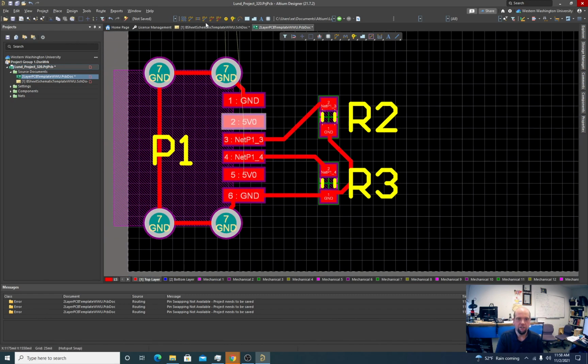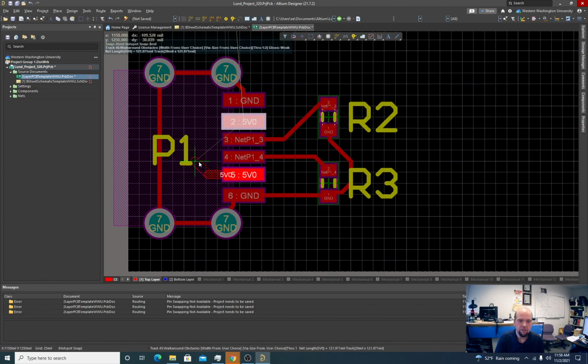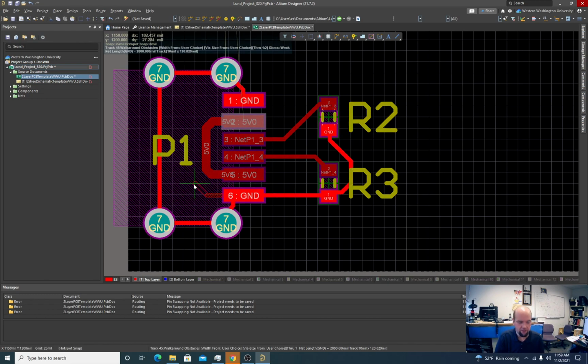Five volts needs to be connected internally. There's going to be a power trace, so what I'm going to do is I click that and hit tab. Let's do 20 mil. Connected pads. And again, one of these 5 volts comes from one side of the two rows of the USB-C connector, and the other 5 volts comes from the other side. We're just connecting them together.